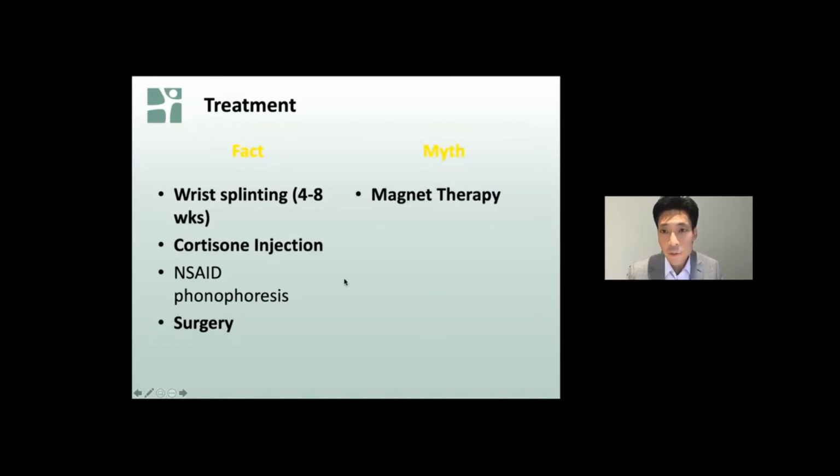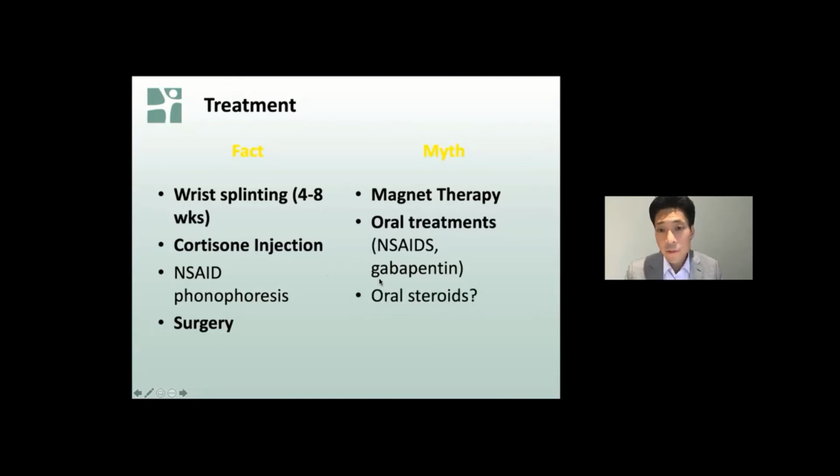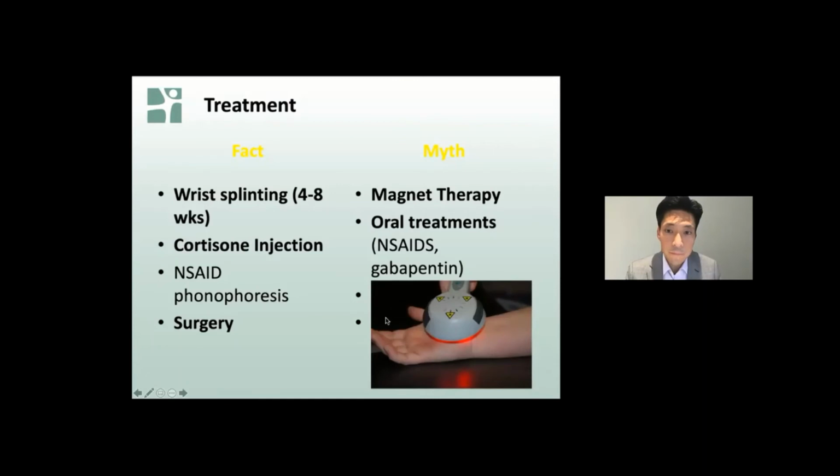Other things you really should ignore and really actively not participate in is magnet therapy. Some people try NSAIDs or even some kind of medications for nerve, and they really have been proven not to be effective. So if you are on gabapentin for this specific reason, it's something you should really consider to stop. And then finally, sometimes in a pinch, we will use something like prednisone, which is an oral steroid, but it's not a proven treatment, and it probably is going to be temporary. And of course, lasers, in this case at least, are not effective.